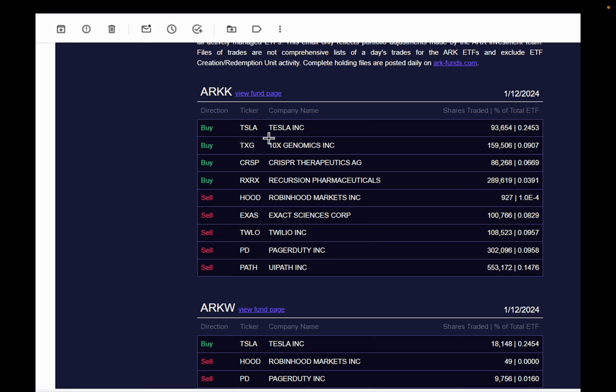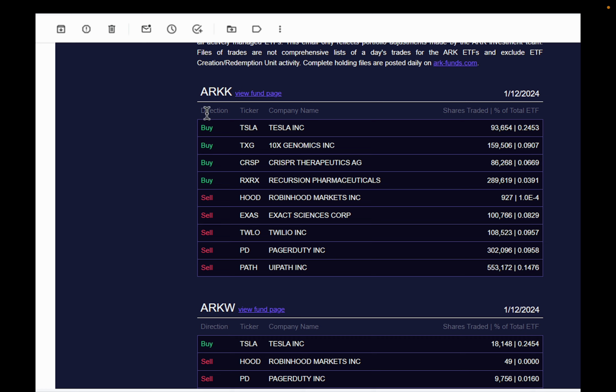Now, first we are going to define the schema, what we want to extract from this email. There are three elements. First, we have a list of ETFs. As I mentioned, this ARKK, that's one ETF, ARKW, that's another ETF, and so on and so forth.